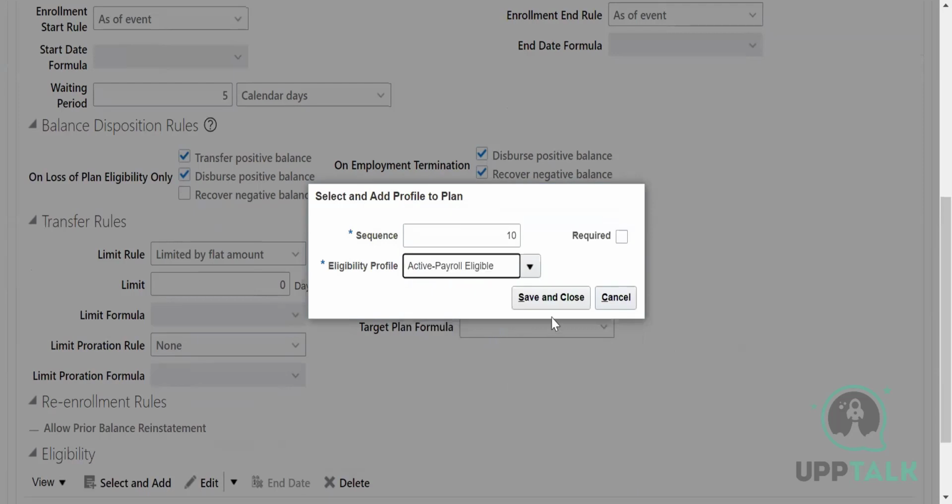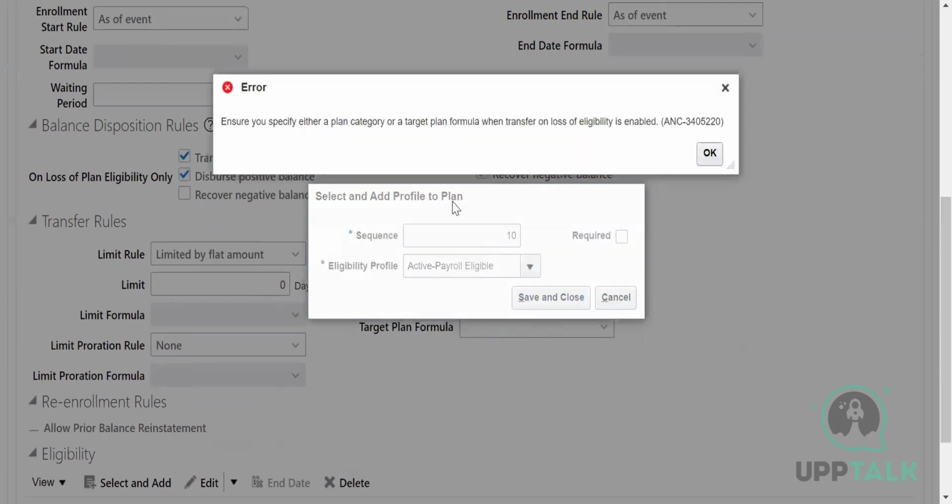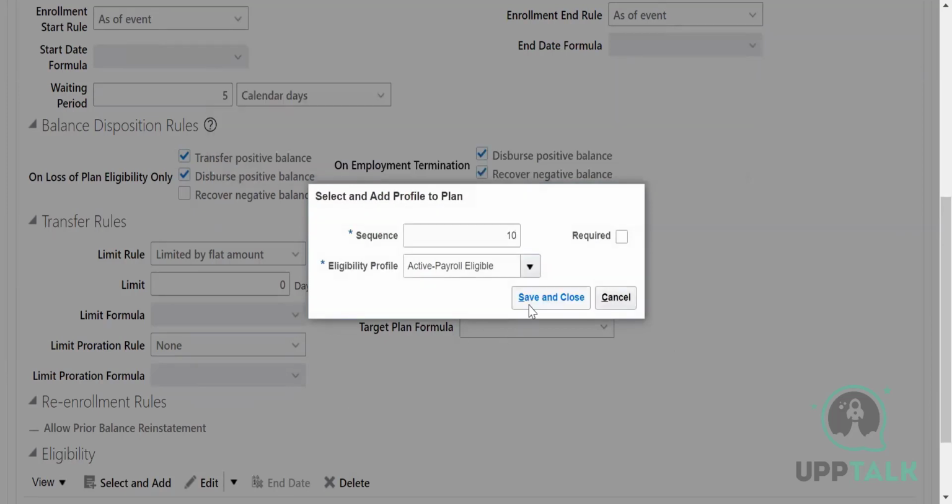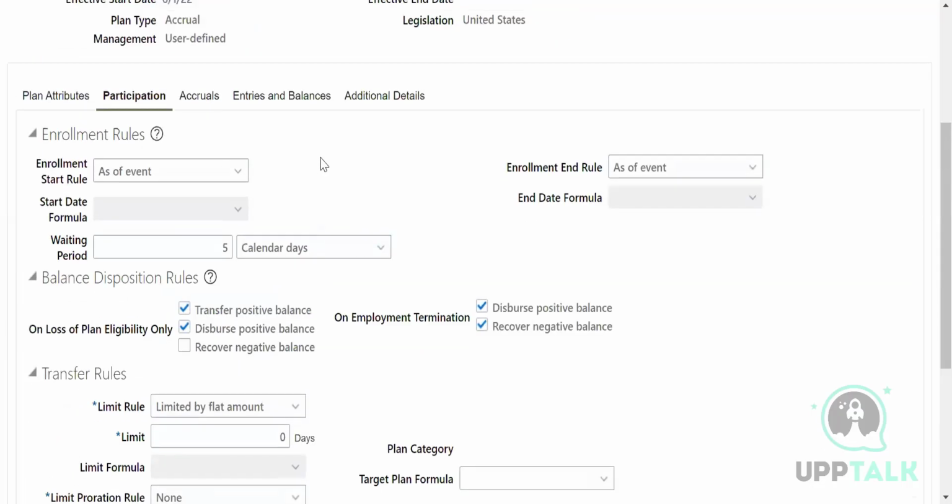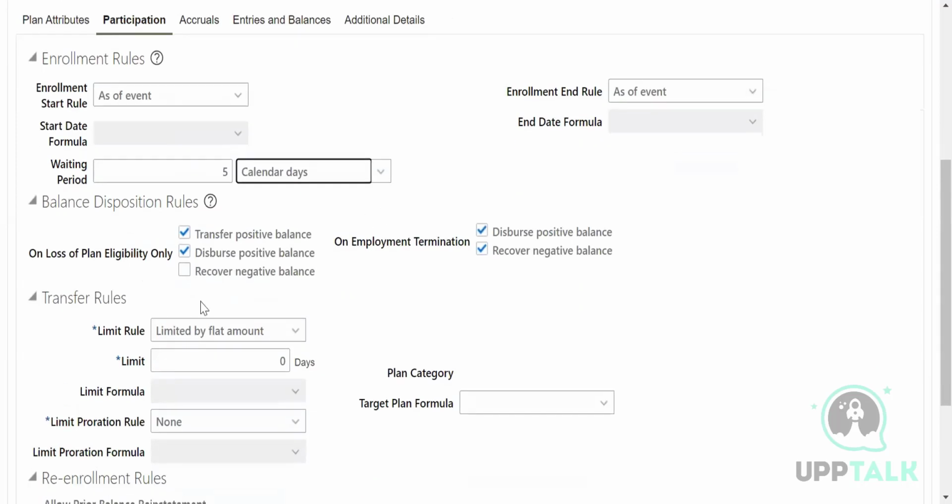Okay. So this is the eligibility profile. Negative balance.